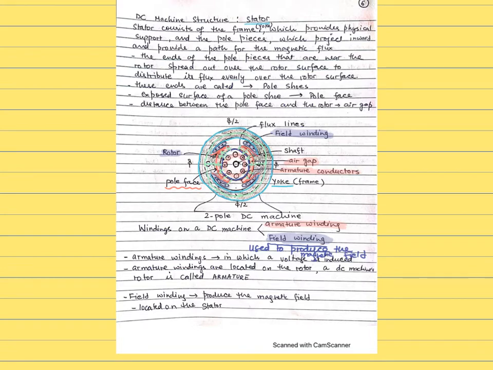If the total flux is phi, since it's the same structure above and below, half of the flux goes through the top part and half of the flux goes through the bottom part and combines back into the phi. One small middle thing in here at the center, that's the shaft. Okay, so the armature windings are located on the rotor or the armature. And yeah, that's it. So those are all the parts explained one more time, and the stator is explained in detail.